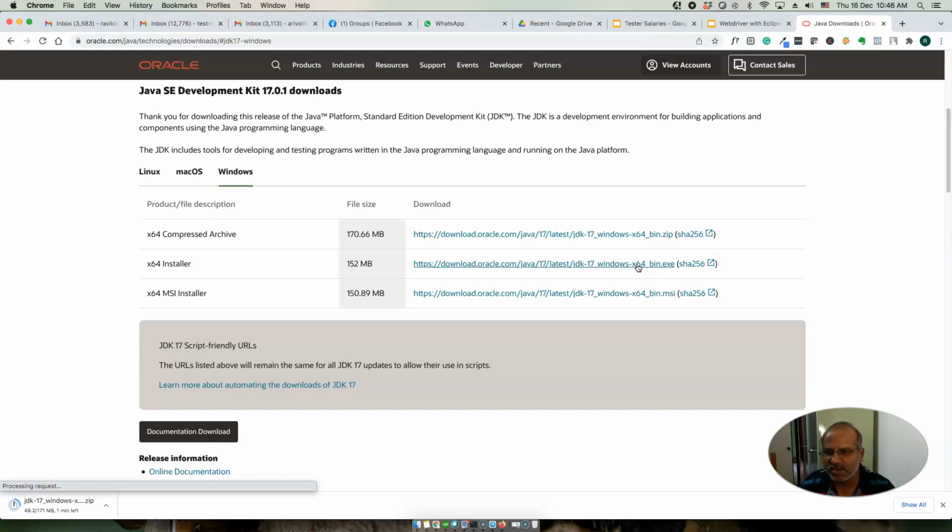The one we downloaded is the zip file, and this is the direct exe file. Based on your operating system, and I think most systems are now 64-bit, you can install the 64-bit version of the package.